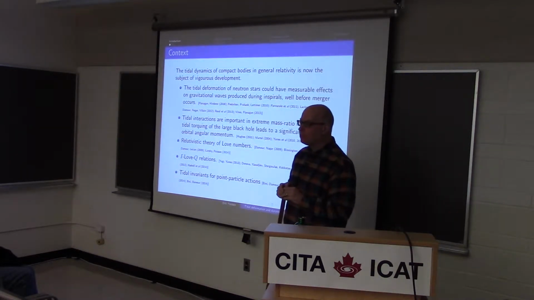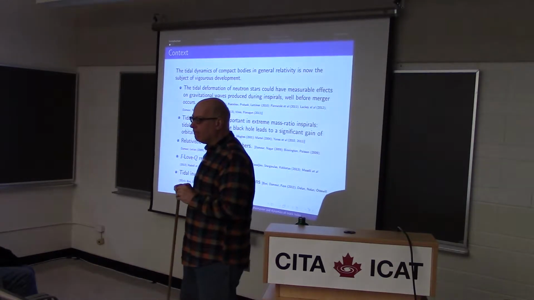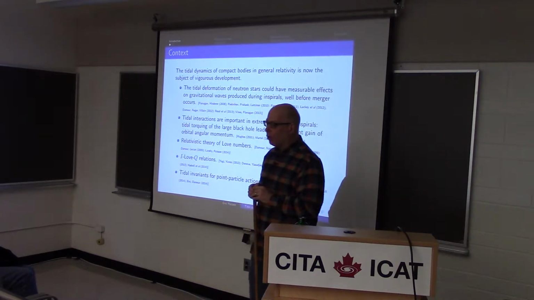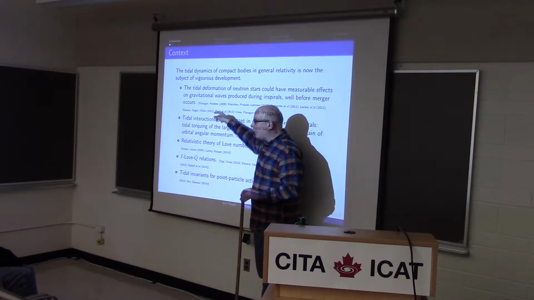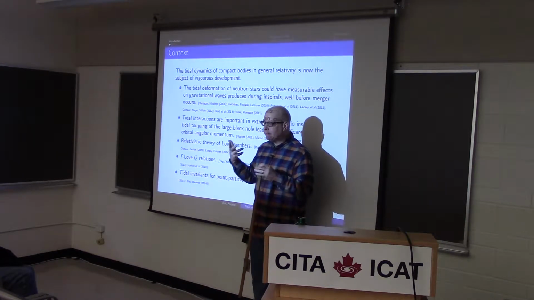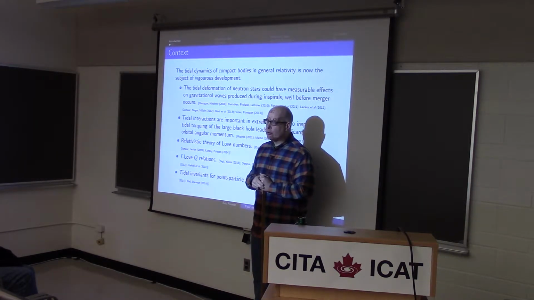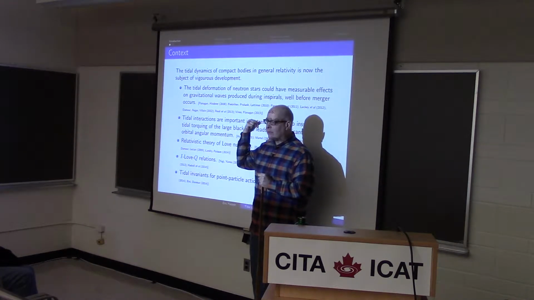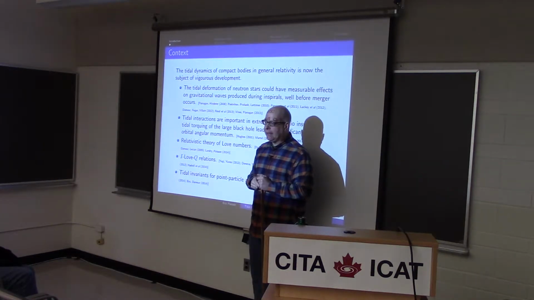The realization that tidal deformation may be observed, was it first pointed out by analytic calculations? Yes. The initial calculations were preliminary, so you had to do some simple modeling of the neutron stars, and it was mostly based on, I'll talk about Love numbers in a moment, but you just insert Love numbers wherever appropriate in the orbital motion and in the gravitational waves, and you can see that this is a parameter that can be measured.